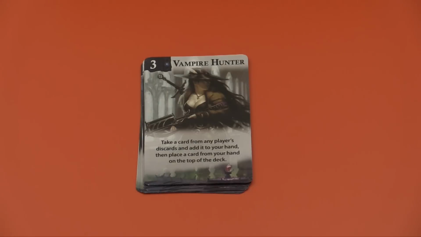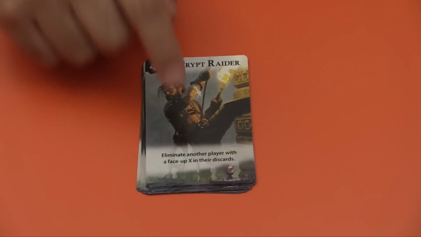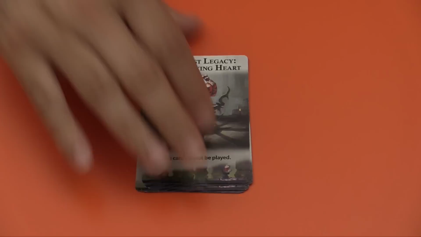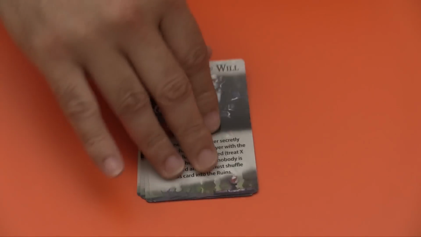The Vampire Hunter, you take a card from another player's discards, add it to your hand, and then place a card on top of the deck. Crypt Raider, eliminate another player with a face-up card in their discards. Wow! If anybody played any X's, they're dead. Here we go. This is the Lost Legacy, just says it cannot be played. Force of Will, you and another player compare hands. Whoever has the higher value is out.